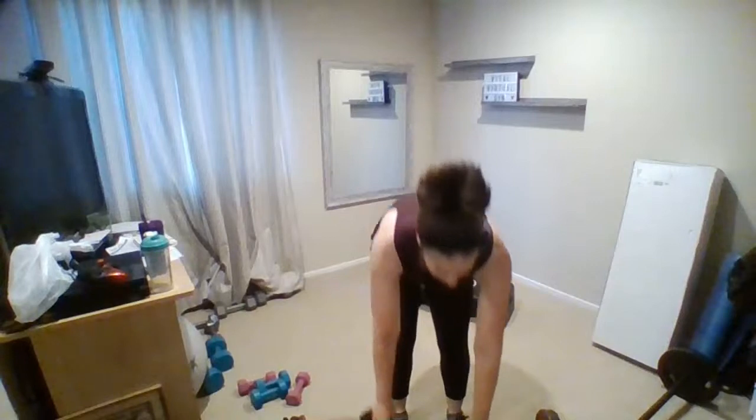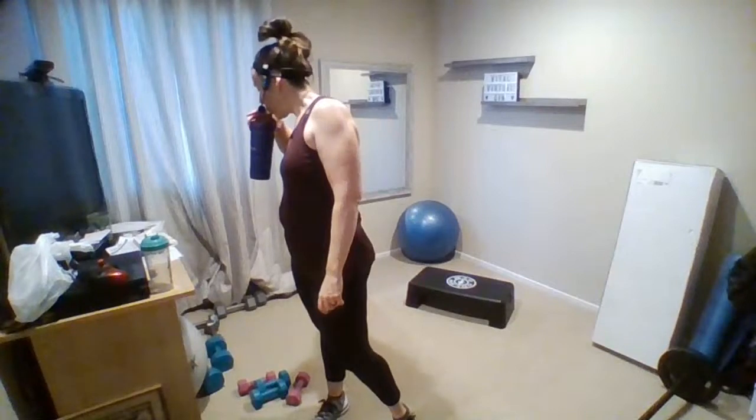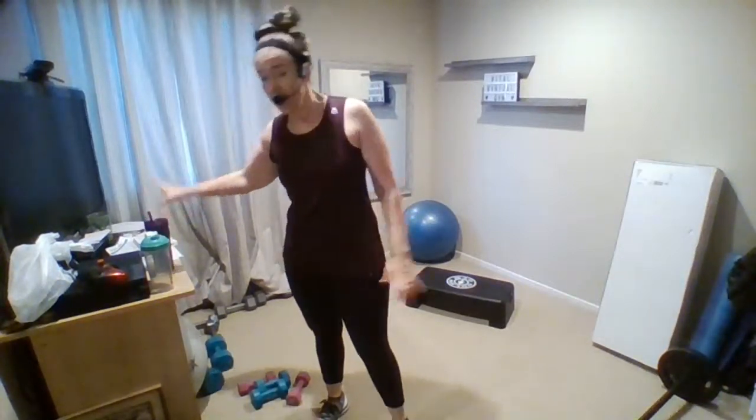Slow curl. Take it down. Nice job. Oh, our favorite track. Back into the legs and lower body. Get some water, towel off because you're going to sweat like crazy. You can use a bar on the back if you want. I'm going to go with single weight in my hand.